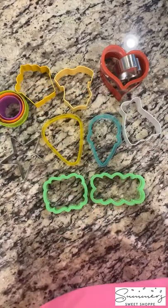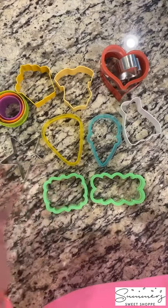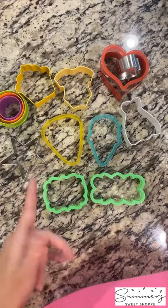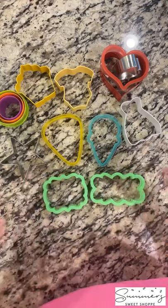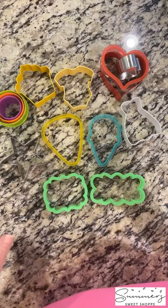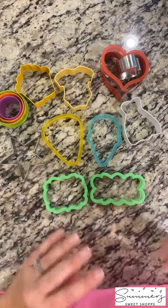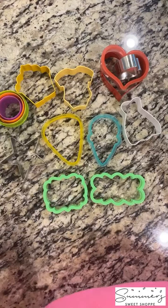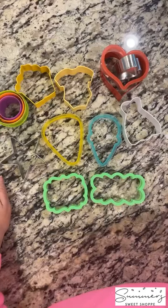So those are my top ten favorite essential cutters for beginners, for those just starting out. I'm going to put all of these in a list with links and have that up tonight on a blog post on my website. I hope that was helpful and showed you your top favorite ones — no need to be overwhelmed or feel like you need every single cutter out there. I get FOMO, I want them all, I probably have way more than I need. But these will get you started and headed in the right direction. I look forward to seeing you next Tip Tuesday — have a great Tuesday, take care!